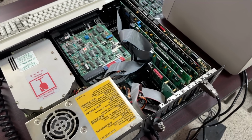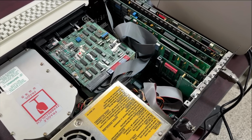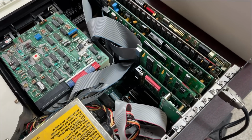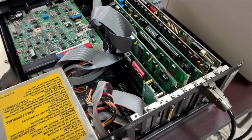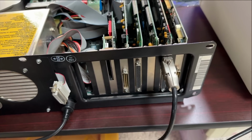Now you might recall I originally had the compact flash adapter in the end port, which it turns out you can't do without a special jumper setting, which I didn't know about at the time. So to solve the problem I moved it over 2 ports, so it's in slot number 6, and it seems to work well there.